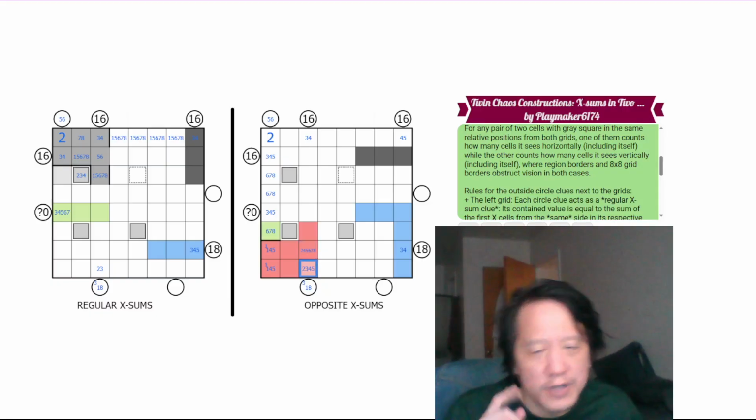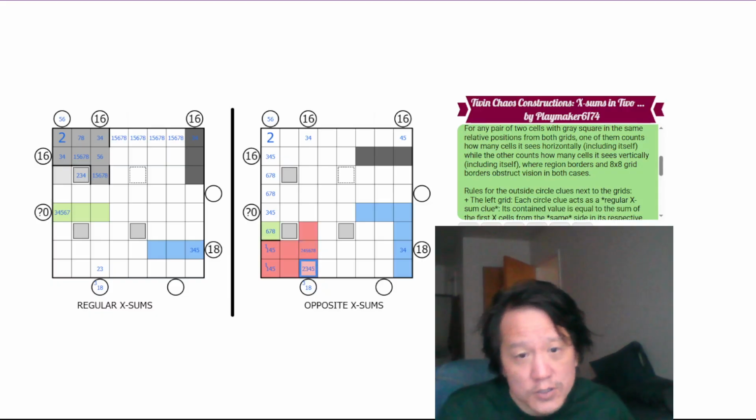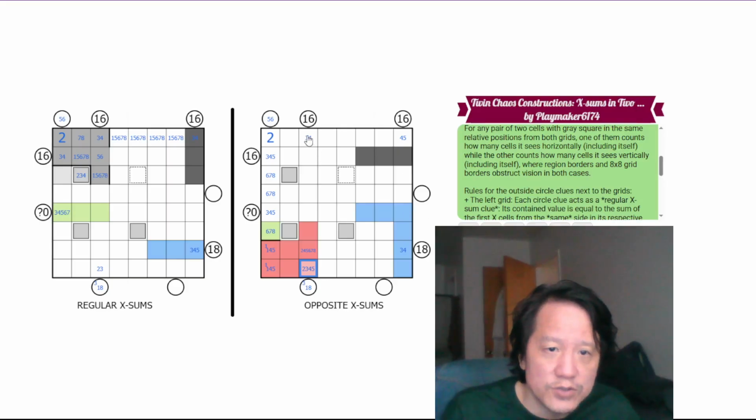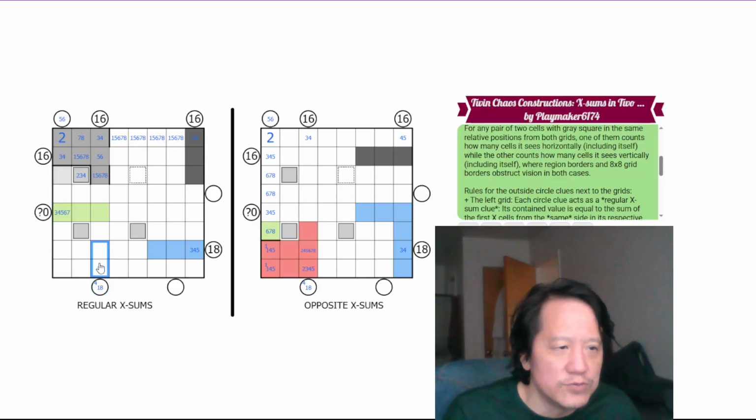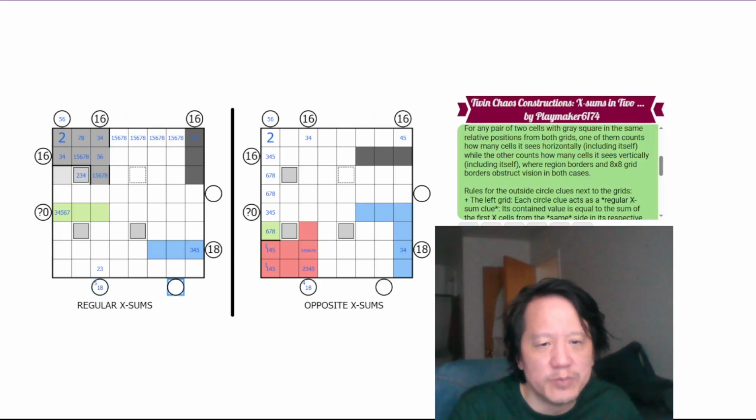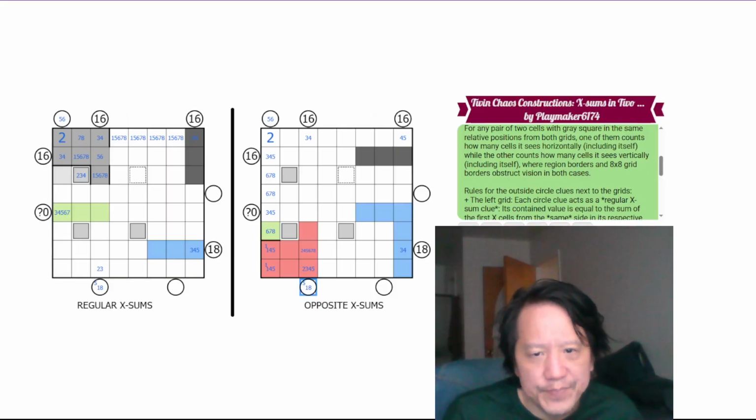This can't be 1 anymore. Okay. So this cannot be size 3 by itself. It could be, this is 4 at minimum. So this is 4 at minimum also. But that's not going to work. It can't be 4 because that would just be 3 and 1 adding up. You can't have 2 3 digits adding up to 4. So that leaves this not as 4 as minimum. It's 5 as minimum. So that's 5 at minimum.